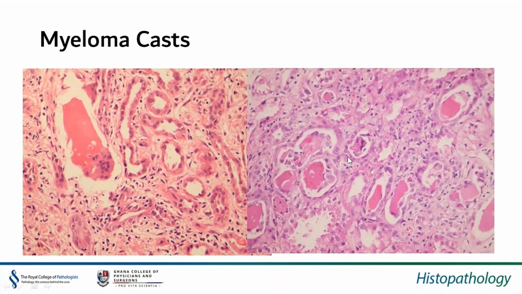And you must look for it regardless of the age. We have seen this in young patients, 20, 25-year-old patients also. And this must be picked up. So as a rule, in any case of severe interstitial nephritis, I always look for casts. I try to see if they look like myeloma casts, and then look for other etiologies. Of course, on immunofluorescence, this would be monotypic in nature.